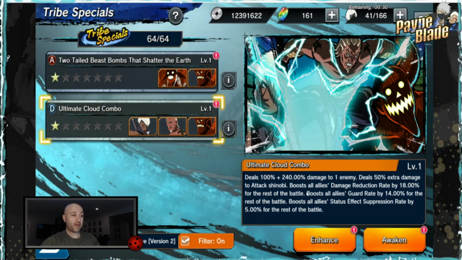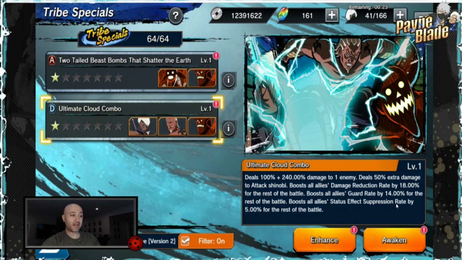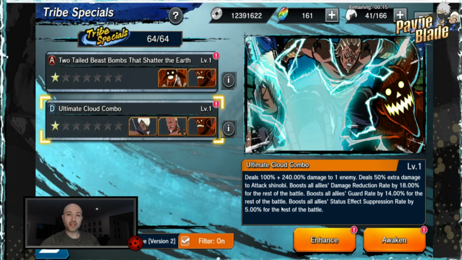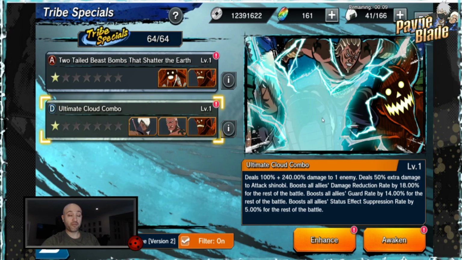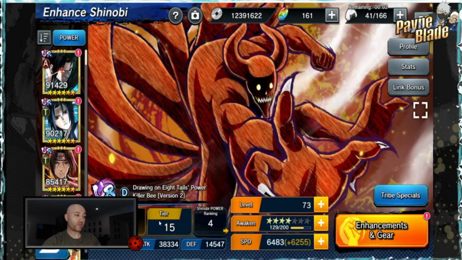Okay, now this tribe boosts all allies' damage reduction rate by 18% for the rest of the battle, boosts all allies' guard rate by 14%, and boosts all allies' status effect suppression rate by 5%. Now that one there is not as important because it stops stuns, burns, and poisons, but nonetheless it's still good to have. But the other 2 are phenomenal, and these 3 characters are really good as tanks, so they're going to be very good in Abyss, because Abyss requires a lot of tanking because of the new 40 levels, right? So keep that in mind. I'll be showcasing that tribe as well.